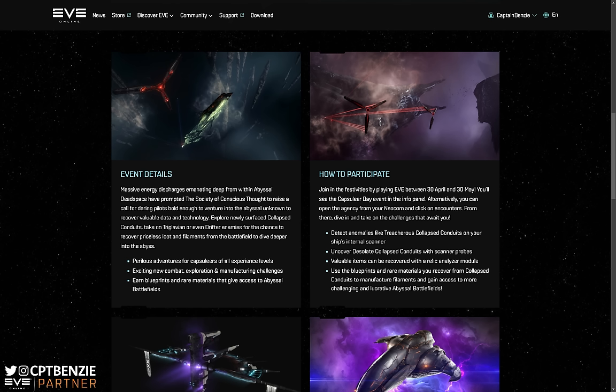Detect anomalies like treacherous collapsed conduits on your ship's internal scanner. Yes, it's real-world content. Excellent. It's not purely abyssal dead spaces. This is going to require you to be flying through real space and finding these sites to run into. Uncover desolate collapsed conduits with scanner probes. That sounds like the relic and data sites, the exploration sites. Valuable items can be recovered with a relic analyzer module.